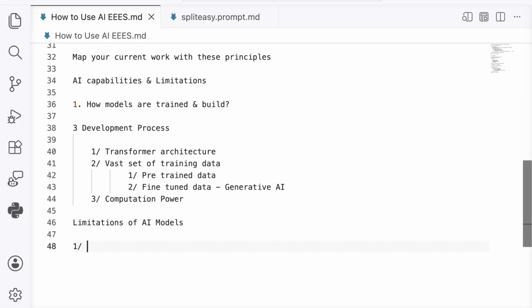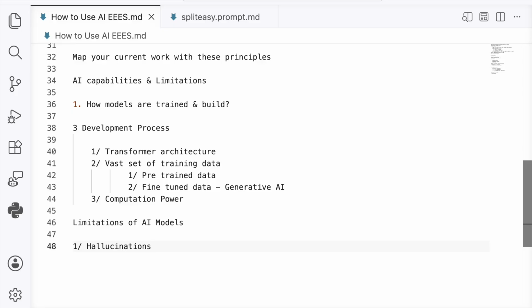But the generic limitations which I have experienced are model hallucinations. Suppose you tell something to the model and you ask for the output.